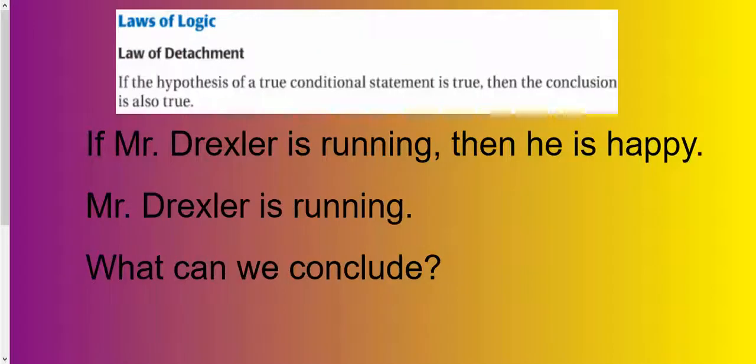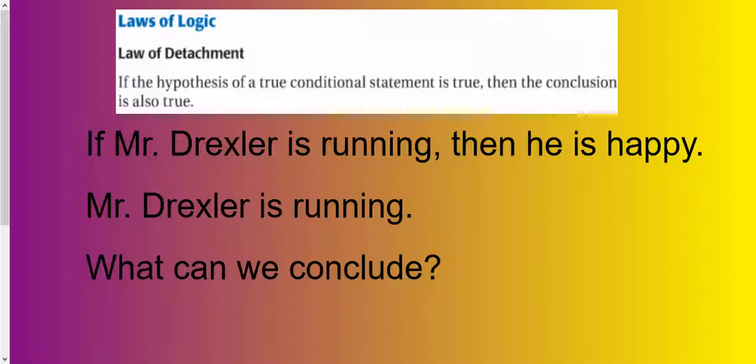So this is the law of detachment. I'm not going to spend too much time on this. Sorry about that beeping or buzzing noise. There's something with the frequency, so I'm playing with the volume here. Anyway, I'm not going to spend too much time on the law of detachment. It's just not that important for what we need in this course.